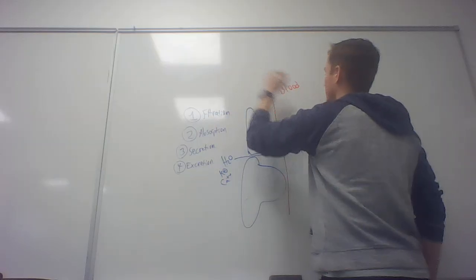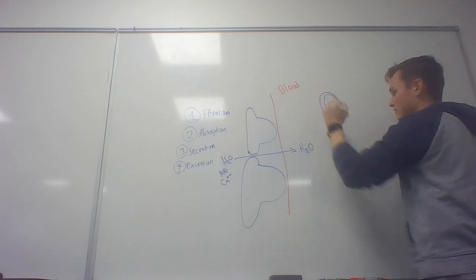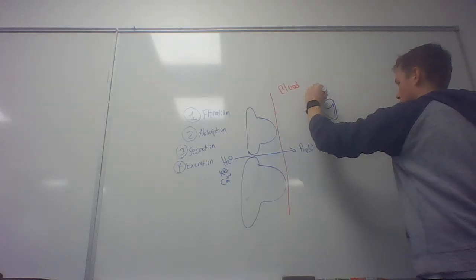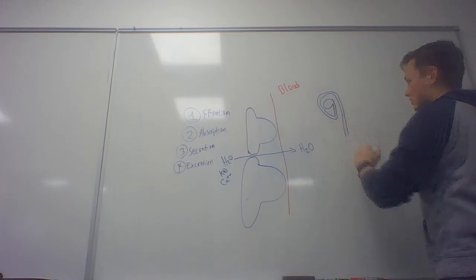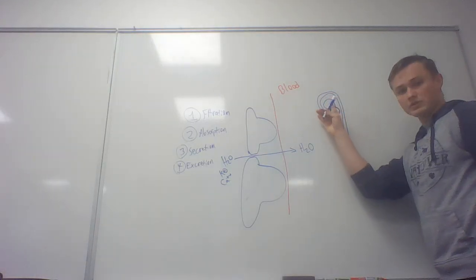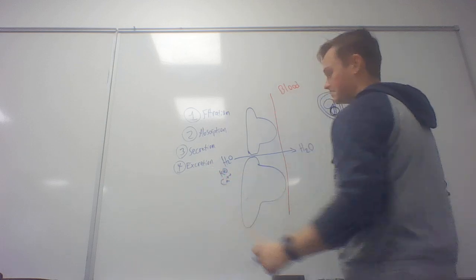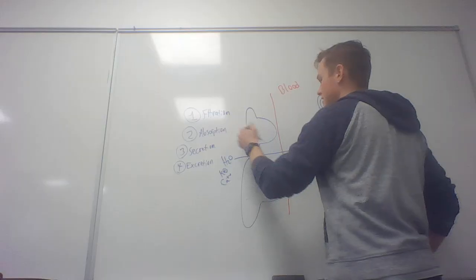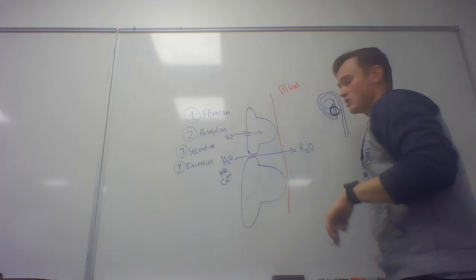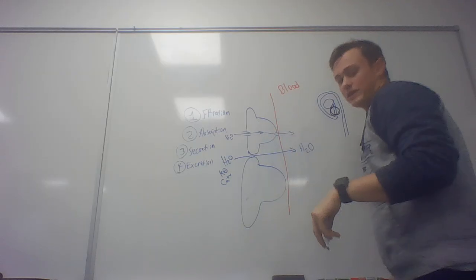If I were to draw it again, I'll draw it over here. So these cells that I'm drawing right here are in the descending part, that little tubule that is going down, the descending tubule of the nephron. So we have water pulling some solutes with it, potassium and calcium. And then within these cells, we also have, in the descending loop, these aquaporins that are just letting water permeate these cells quite a bit. And we'll have aquaporins on both sides of the cells, so the water is able to go all the way through into the capillaries and into the blood.